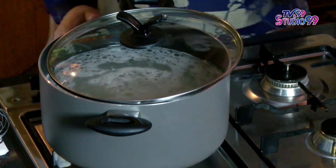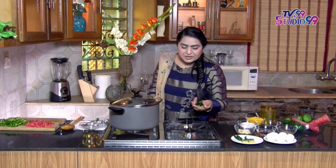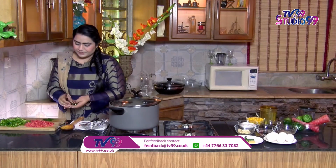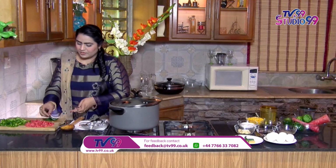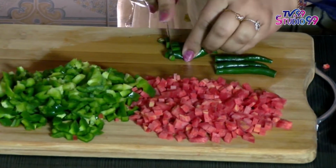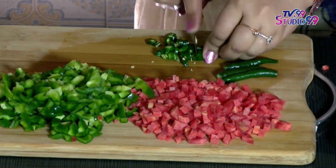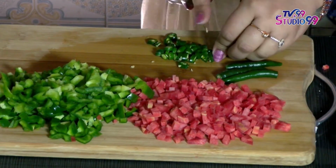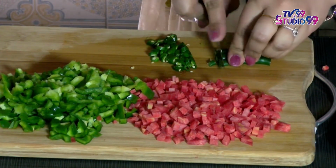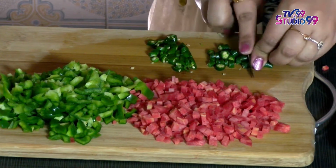Meanwhile, here I got the green chilies. If you like it too spicy, you can add more, and if you like less spicy, you can always reduce the amount. Here I got 6 of them, so I'm gonna finely chop them too. Just make pairs of them, like 3, and chop them like this, and that's done. Now I'm gonna do the same with another 3. And don't forget your rice as well, keep an eye on that.